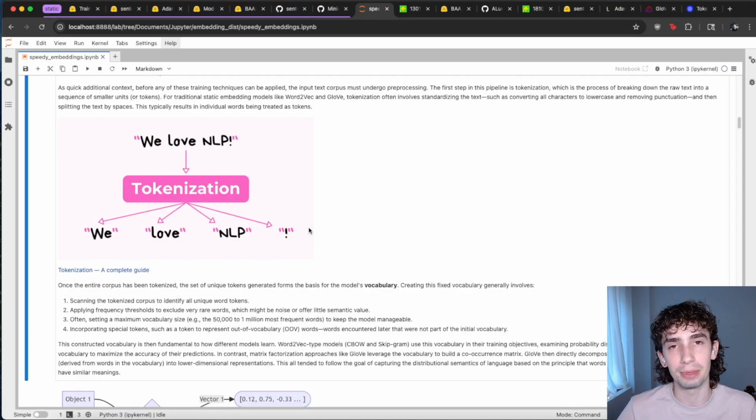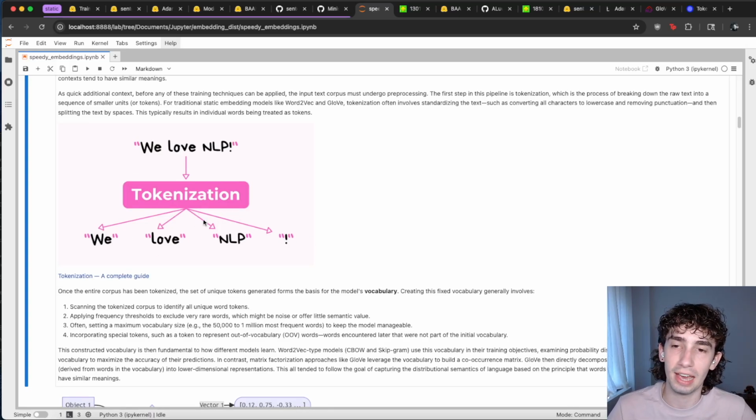Now, this plays a part because essentially every single one of those tokens is going to have a corresponding embedding that is learned through the training process of these static embedding models. Because, as mentioned, we're essentially going to be creating a learned lookup table, where as we pop in some sequence of text, each of the individual words, or however it's tokenized, are going to be split up, and then all of the pre-computed embeddings are going to be mapped back to those tokens. For the sake of example, we generally look at full words split up as individual tokens, but in general, as we just saw, it can be a little bit more complicated than that.